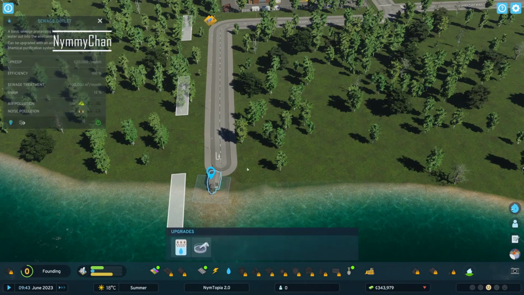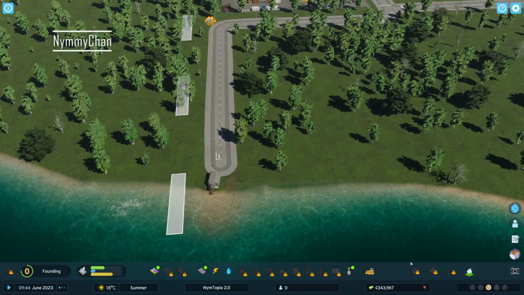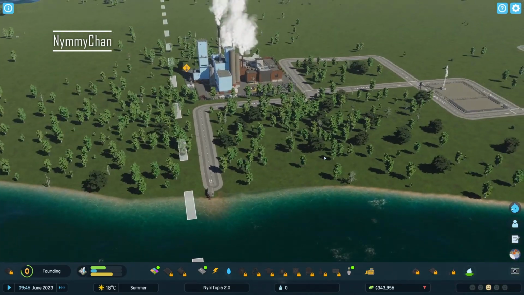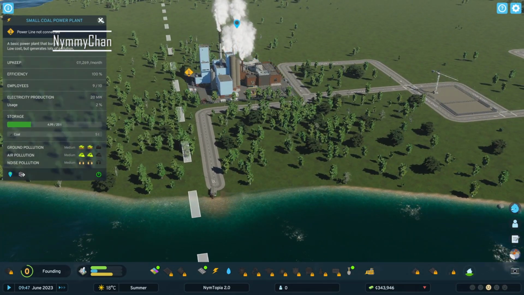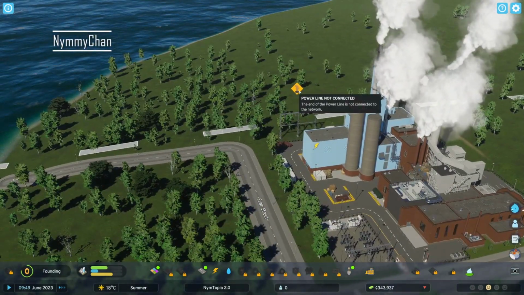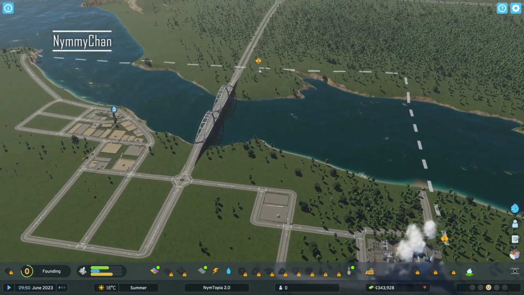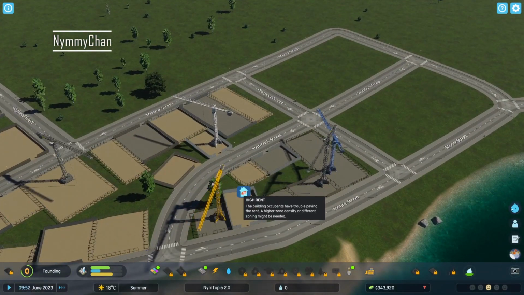So now it is connected. Okay, I for one am very confused by this. Let's just delete that little bit. Apparently now it's all correct, except that this doesn't have power. Power line is not connected. Well, does it need to be? It seems to be working. This one is also not connected. So you know what? We'll just leave it at that.